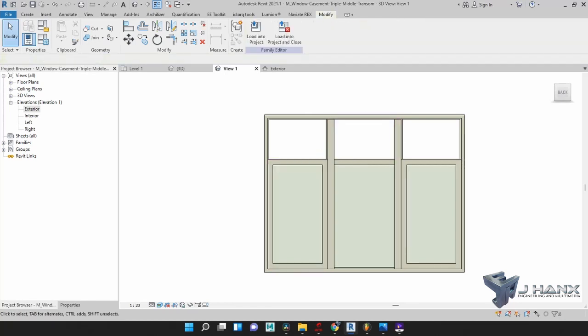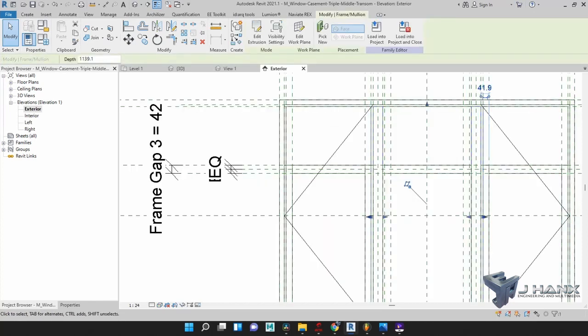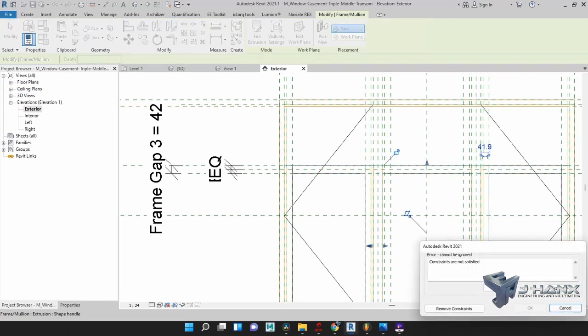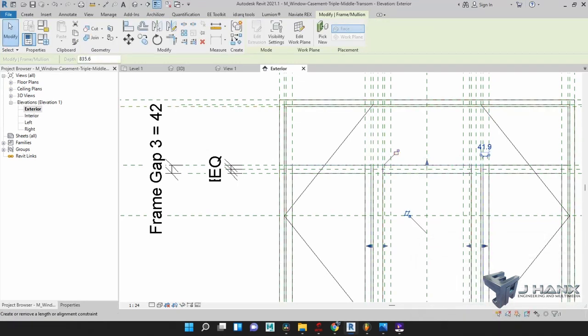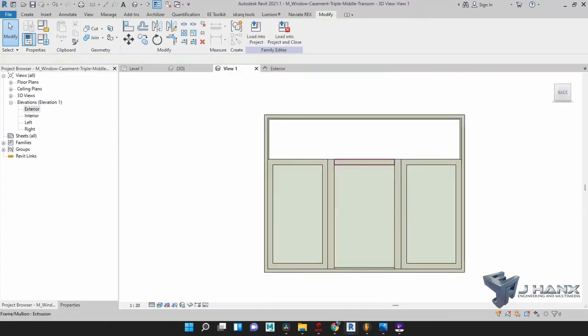Then next I want to bring these frames down to line up with this top. In my exterior view, I hold this handle for the extrusions of these frames. I drag it down to align it. I remove constraints and then lock it. And when we view, now we have this.